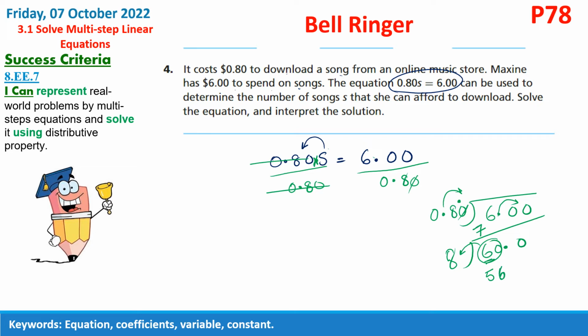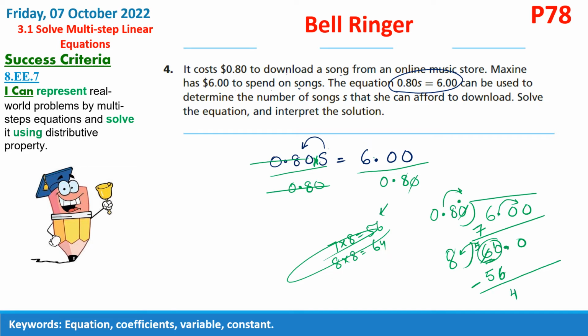7 times 8 is 56, because 7 times 8 is 56 and 8 times 8 is 64. We always take the small number. So 7 times 8 is 56. Okay, subtract it. 6 doesn't go from the 0, so it becomes 10 and here is left 5. 10 minus 6 is 4, 5 minus 5 is 0.